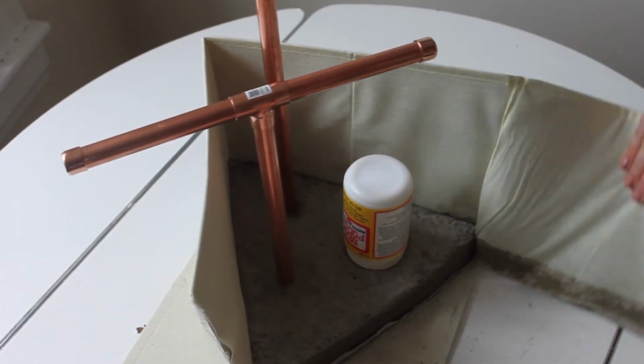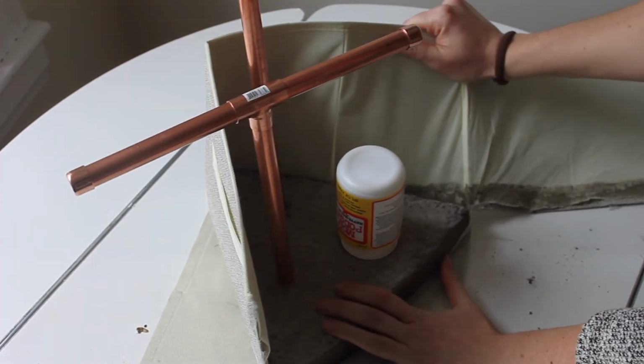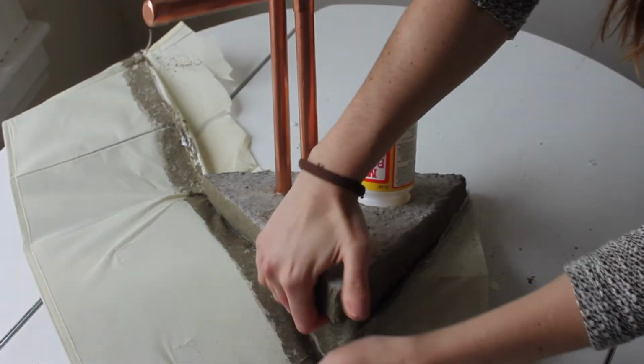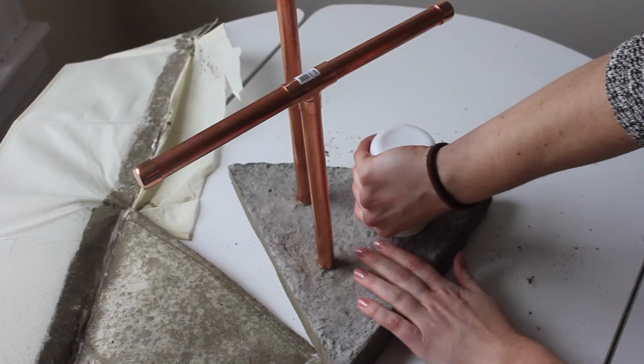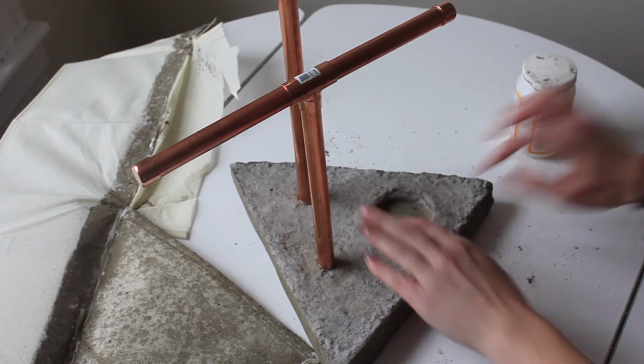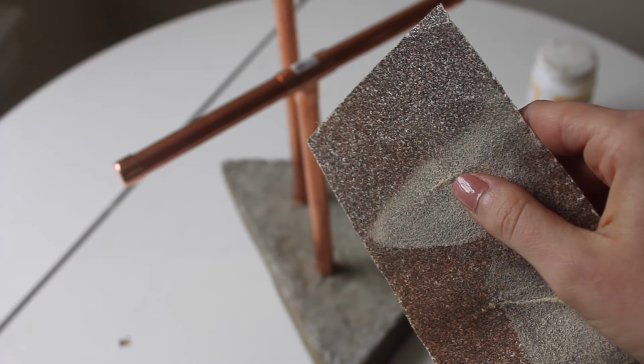So this was 24 hours later, taking it all apart. Honestly, this was a great thing to use for a base. It comes off so easily, and it was really cheap and affordable to use. So as you can see, that top of that cap just pops out. You can use whatever you want to make a little indent. That's going to be a ring dish now.